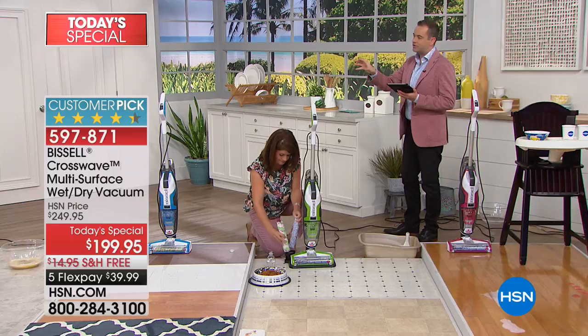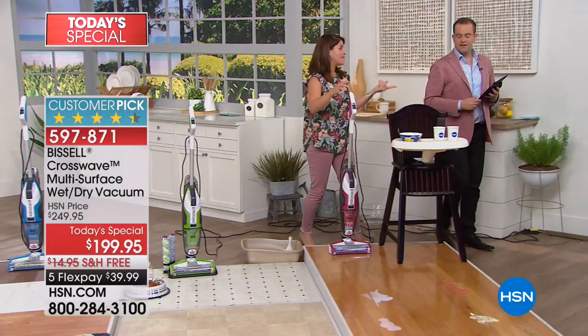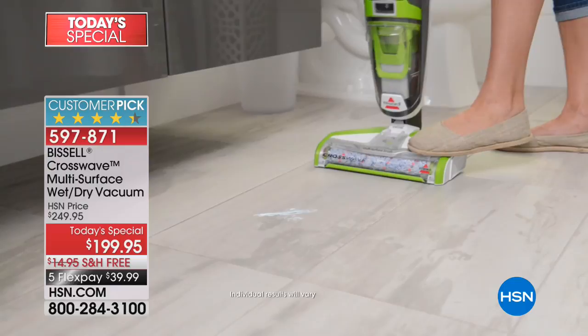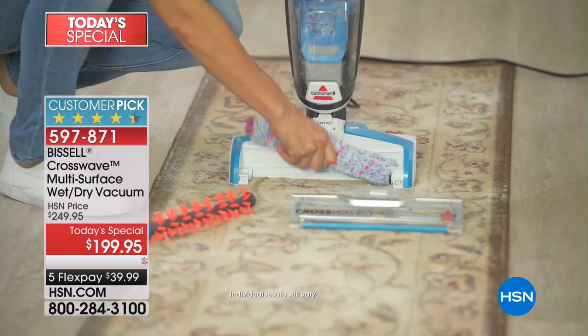Joyce is asking: we get the three bottles of cleaner from Bissell, but can any cleaner be used? I'll be very honest — sometimes I've added vinegar to mine. You can, but we also have other Bissell formulas today — other three-packs we'll talk about in a little bit. Bissell has their own team of scientists that work to really, and you know the Bissell name since 1876 — their formulas are worked to give you the very best clean for every machine. We would obviously recommend Bissell, because they've designed their formulas for this particular product, but certainly you can use your own if you so desire.